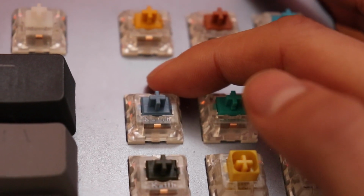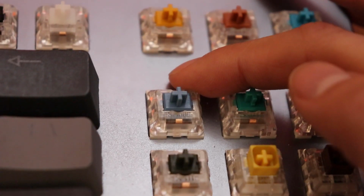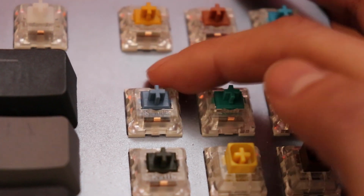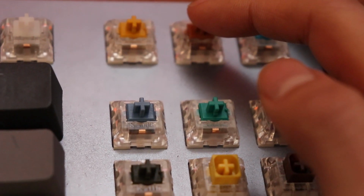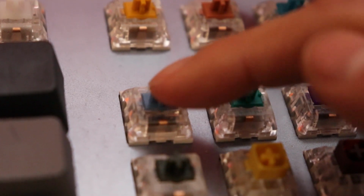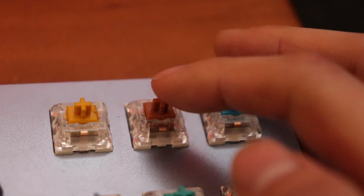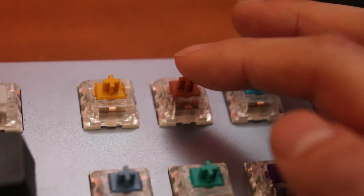So the same stem, which means 3.5 millimeters total distance, 1.1 millimeters to actuate, 70 grams to actuate. Compared to the 50 grams to actuate of the Bronze, this one takes 20 more grams to actuate. A little bit of rattle.